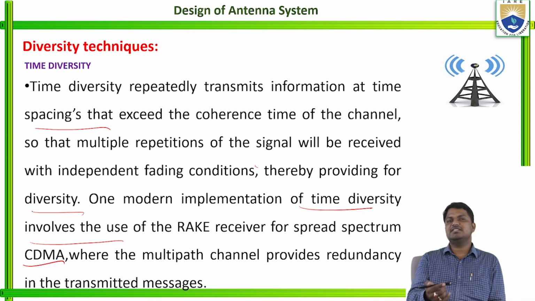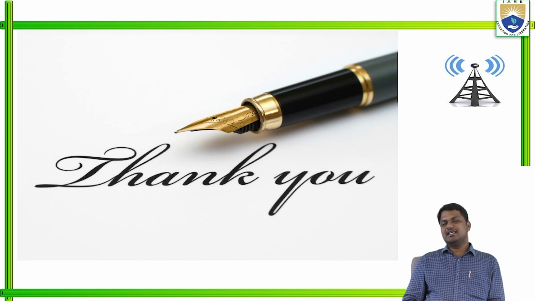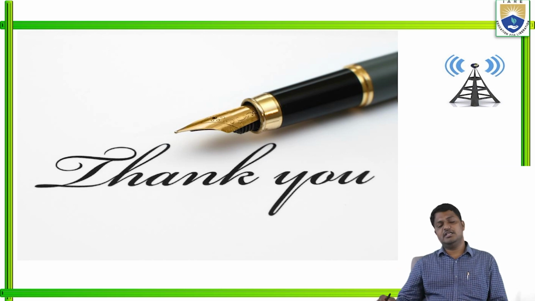So time diversity repeatedly transmits the information at spacings that exceed the coherence time of the channel. The modern implementation of time diversity involves the use of a RAKE receiver in spread spectrum code division multiple access, where the multipath channel provides redundancy in the transmitted messages. So these are today's topics. We will discuss the next topic in the next session.